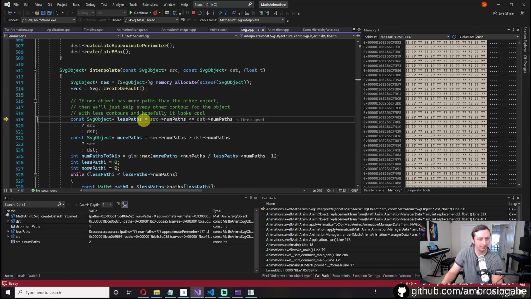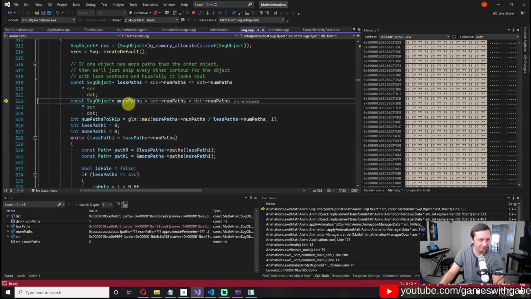I'm guessing it's something here. Yeah, I'm guessing this is what's happening. Okay, so my logic here must be flawed. Yeah, so I'm guessing what's happening here, this is becoming the wrong object. So source number paths is 2, destination has 1. So we're setting destination.